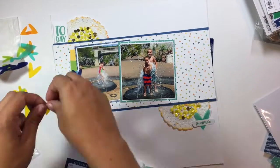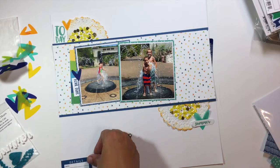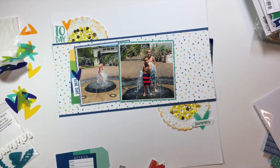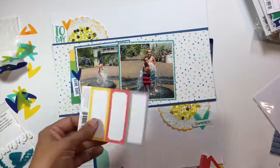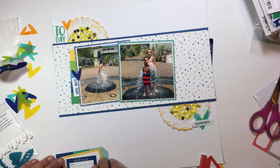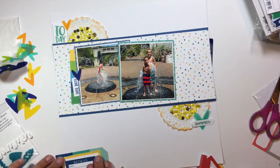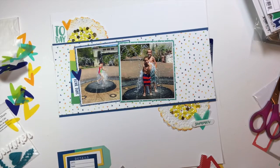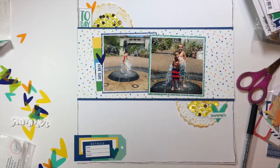I'm looking for some little details to add on the side of the photo and I'm creating a little cluster down at the bottom — I'm going to have the tag and that little details card, then I'm going to cut out this yellow label and put it in between the two just to make them stand out, adding some additional details down there as well.